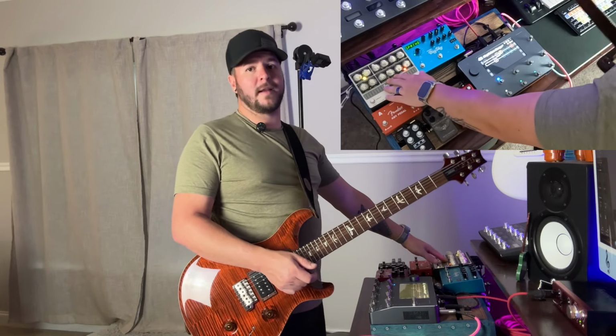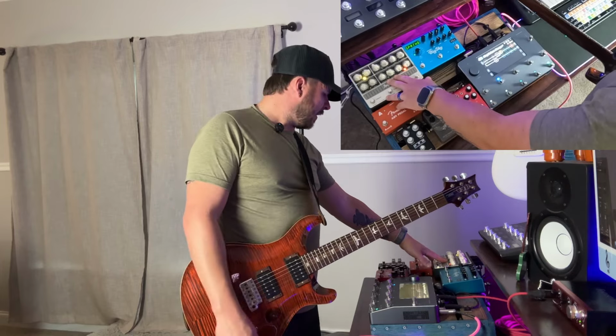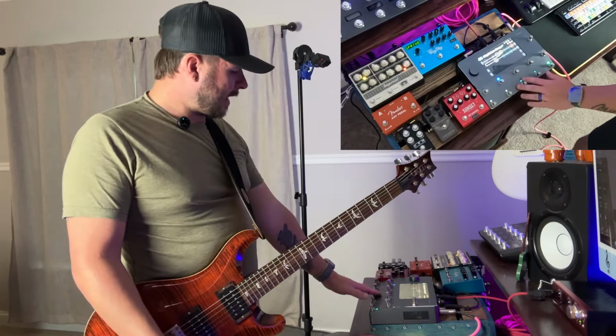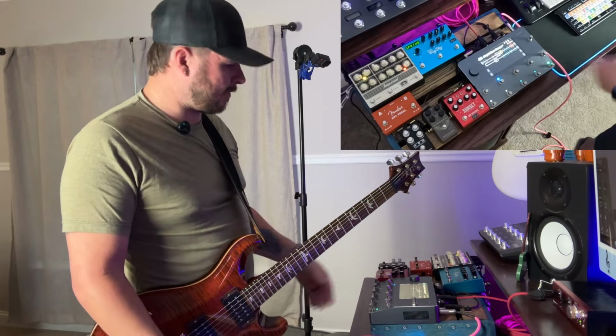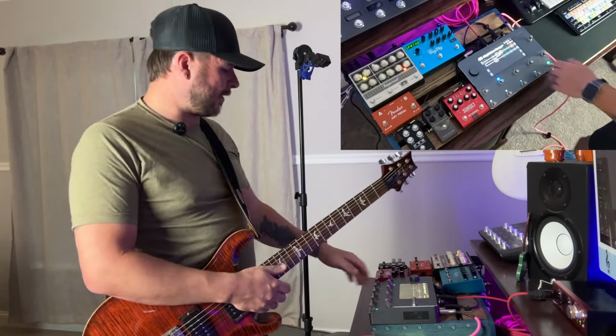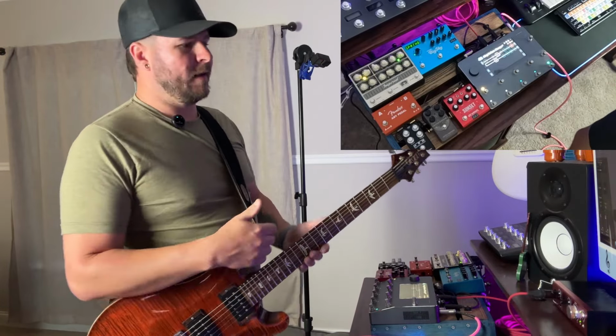This is running through a gold speaker, the IR at least. So yeah, that's that. I'm now going to start adding in some delays, and I'll do some reverb and some overdrives and kind of show you how it takes all that stuff. I've never seen anybody do it the way I've done it, have it routed the way I have it routed, have it MIDI controlled the way I have it MIDI controlled. So I thought it would be cool.